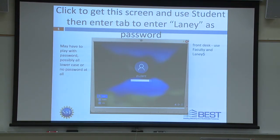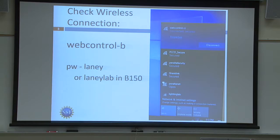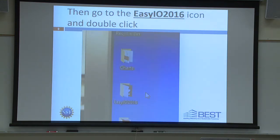It's not up there. It's just Laney. L-A-N-E-Y, lowercase. That's all you need. Okay, then you'll see an EZIO. They'll ask you to check for web control connection. All the computers, you shouldn't have any problem with this. We checked that all of them, by default, go to web control B.